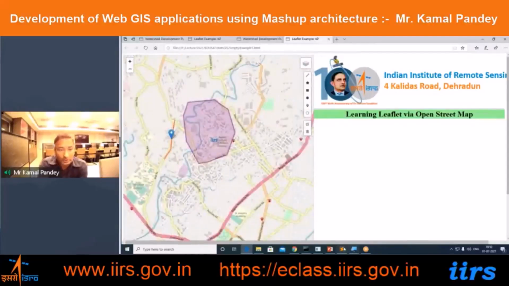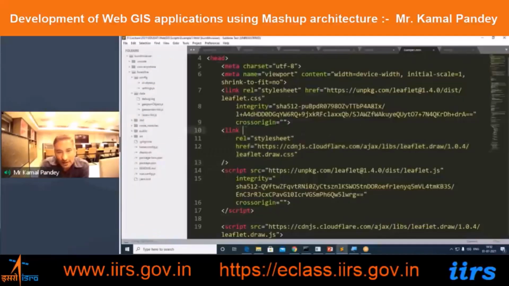Now how to do this one? If you see here, apart from these two layers, like leaflet and styling of leaflet, we are also taking one more library, that is leaflet.draw. Okay, so this again from internet I can take it, leaflet.draw, copy it there and just paste it over here. So this library is also done there.